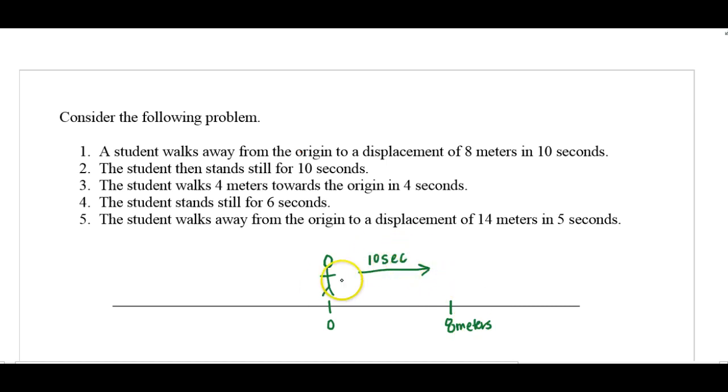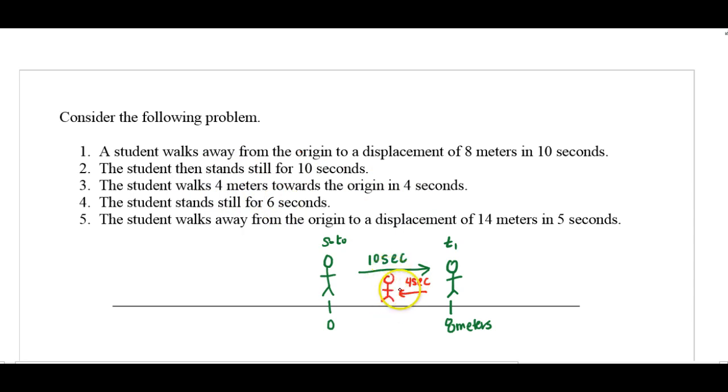So we're just trying to track each of the person's movements. They started out right here, and this was considered to be at time 0. And after 10 seconds, now the person is over here, and let's call that time 1. Now the student stands still for a total of 10 seconds. So now they're not going anywhere, they're just standing right here for a total of 10 seconds. Then the student walks 4 meters toward the origin in 4 seconds. Let's do that in a different color. So now they're walking back this way, over a total of 4 seconds, to travel 4 meters toward the origin.